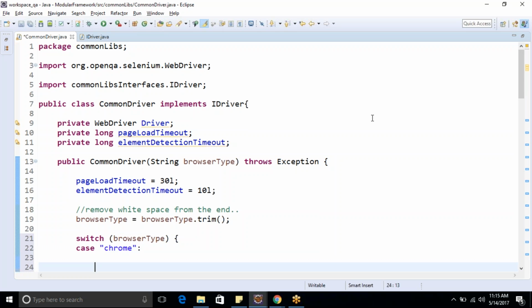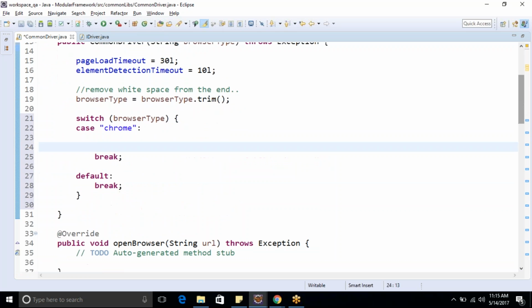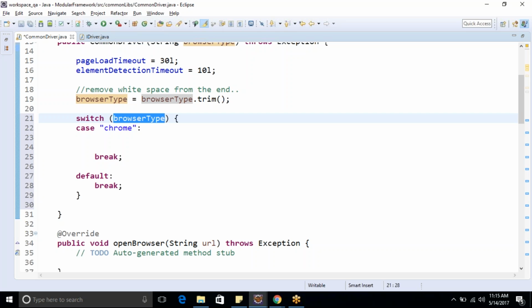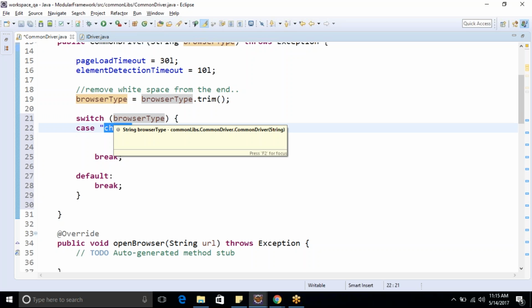If it is Chrome, then what do you have to do? One more point: with this browser type which I'm passing here, sometimes you might pass Chrome with a capital C. So let's consider that part also.